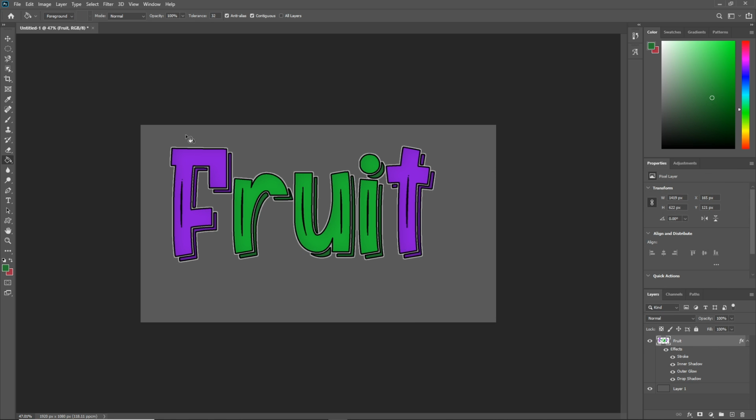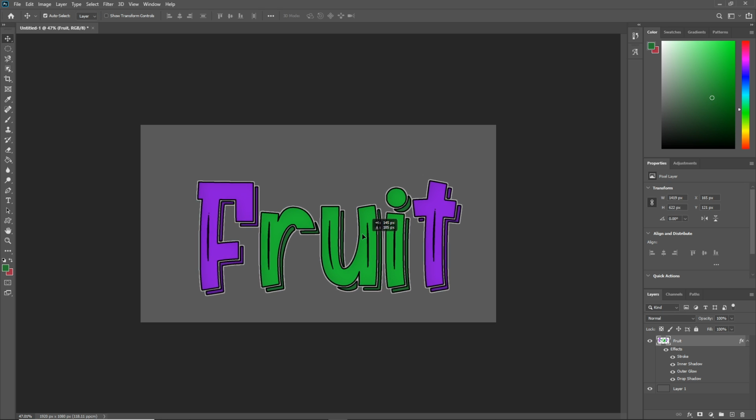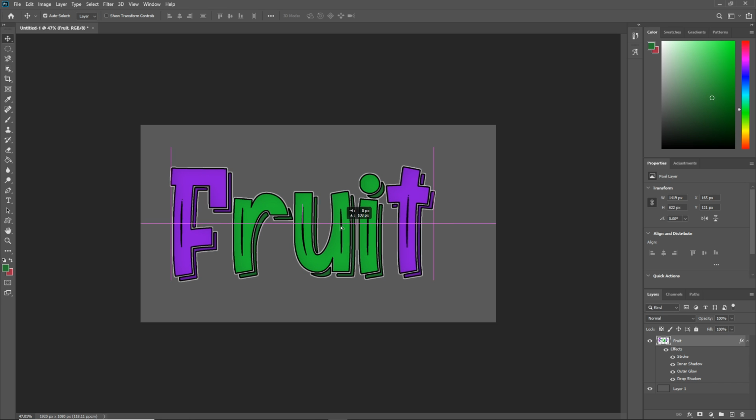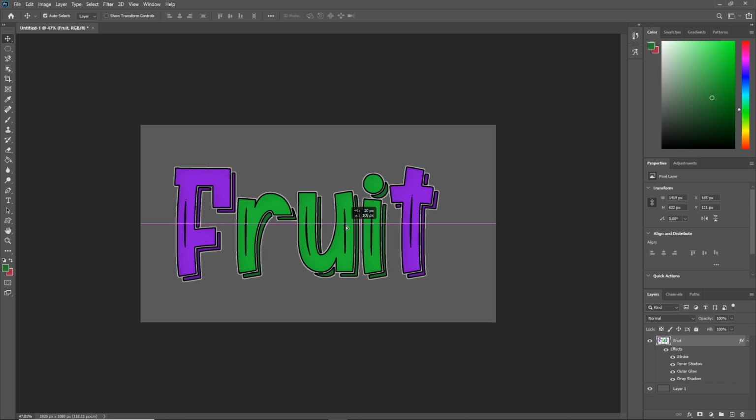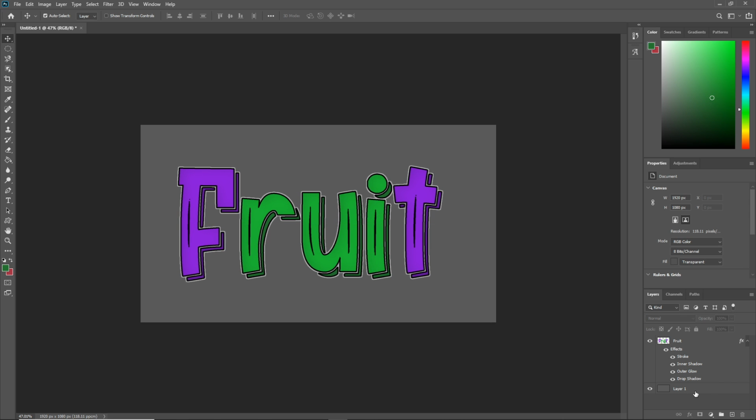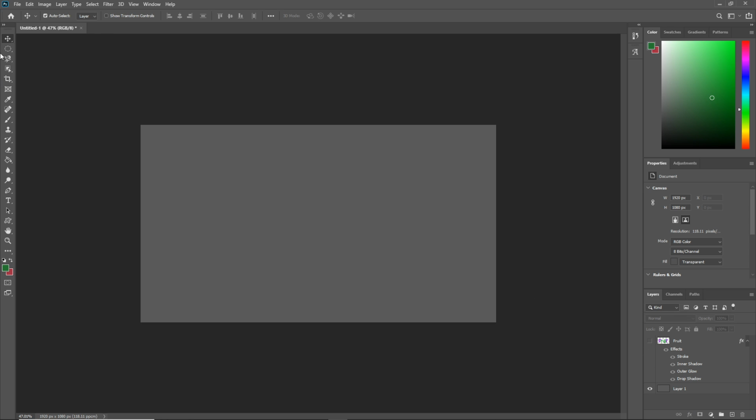It looks pretty good. So let's just center that into the center of the screen now. And now let's work on the background. So that looks good. Now we're going to work on the background, so let's change the background up. Let's get my icons up and find a nice picture of a fruit we're going to use.